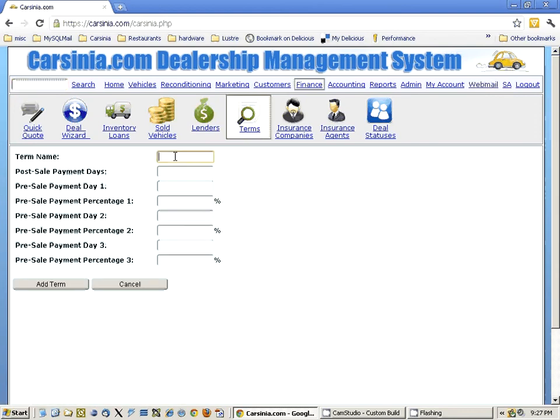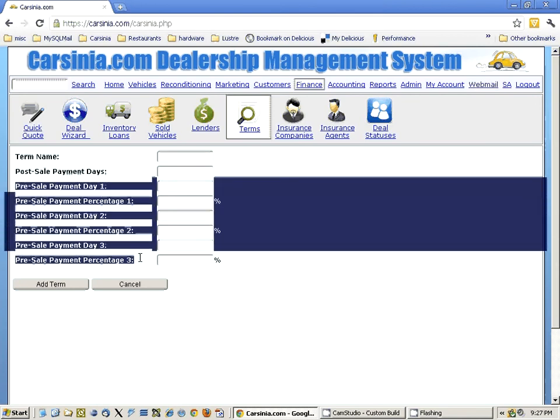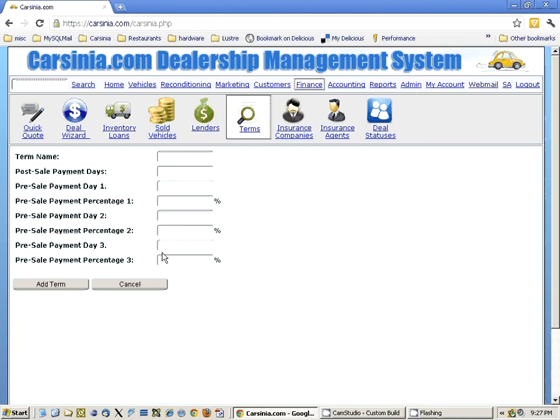So let's say we want to add a term. This term structure is based on the general structure of AFC, which is Odessa Financial Company. But the term name, you can give any name that you want. Let's call this good plan.